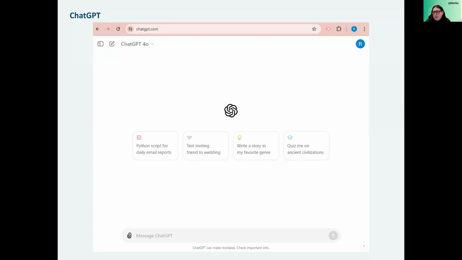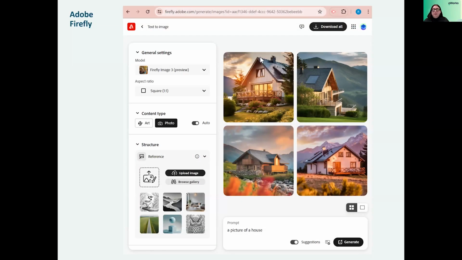So if you've already used these tools, you can request the host to allow multiple sharing for this webinar. So you need to multiple share. Okay, can everyone see that? ChatGPT screen.